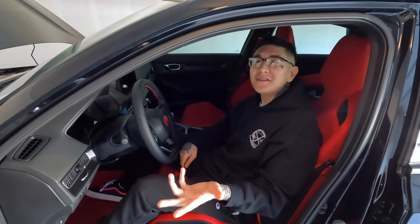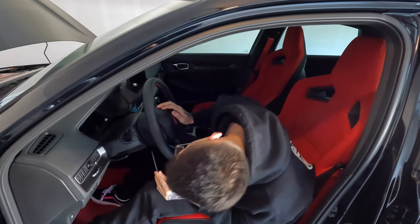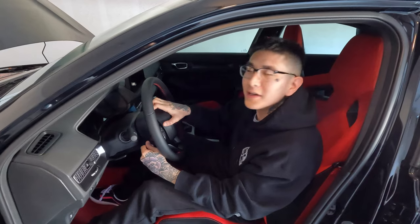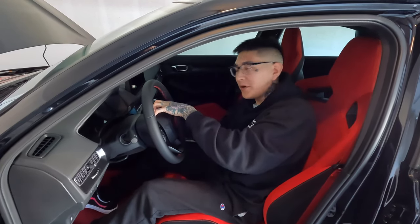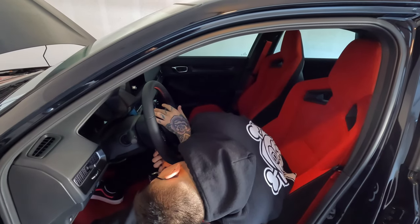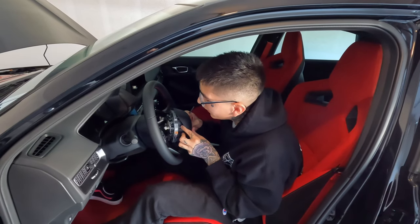I'm not really good at explaining how to do things but I'll try my best. From what I've seen, there are going to be three little holes on the steering wheel — one on this side, one on the opposite side, and one at the bottom. You're going to want to take a little allen wrench, stick it into the hole, and press in — there should be a little pressure clip. You just want to pull back when you push in. The first one's out — let's do the other ones. You pretty much just push in, feel the pressure release, and pull. Now we got the airbag off, which is step one.